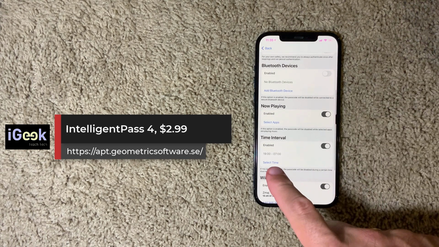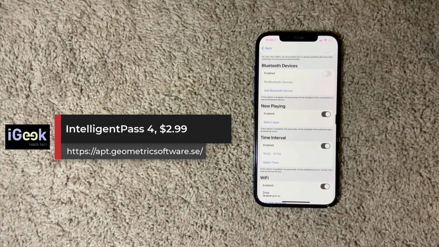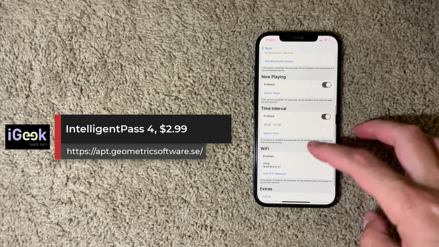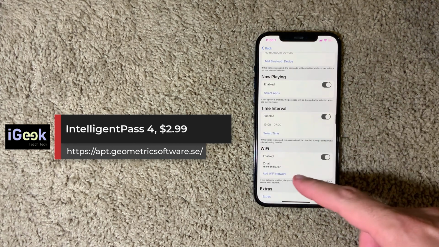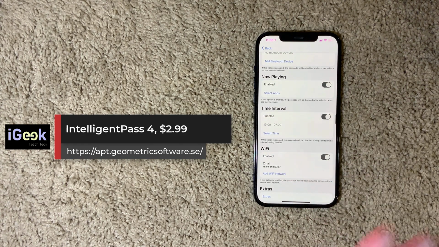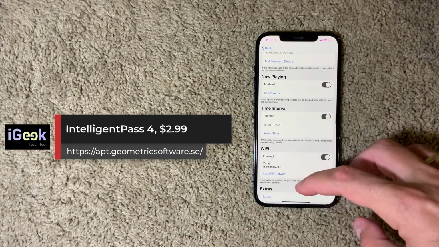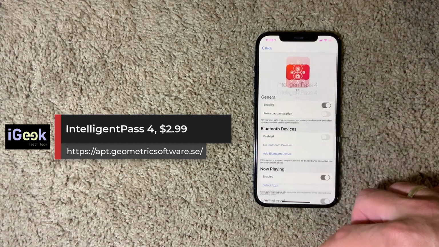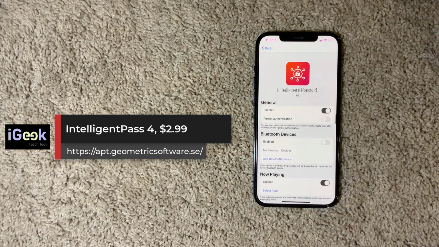Also, after 7 p.m. I've enabled this tweak, so I don't need to unlock my device, because in 99% of cases I'm home now in Kuwait, since we have curfew after 7 p.m., so I'm not going anywhere in the evening. And also on certain Wi-Fi networks. So when I'm home, I have my own Wi-Fi network, and I don't want to keep unlocking my device. It's a pretty awesome tweak, and it's worth every penny.